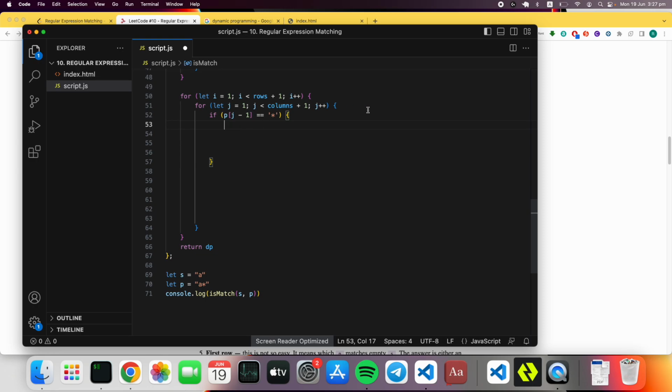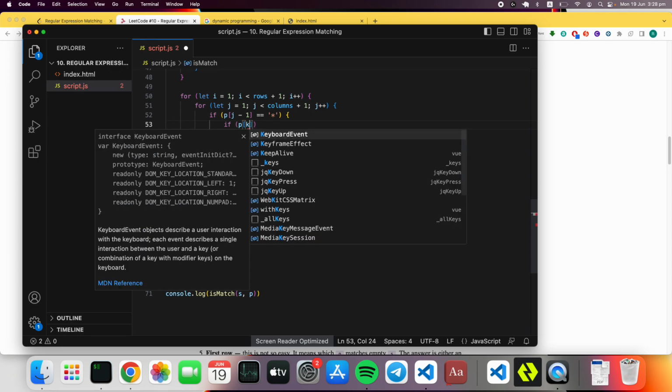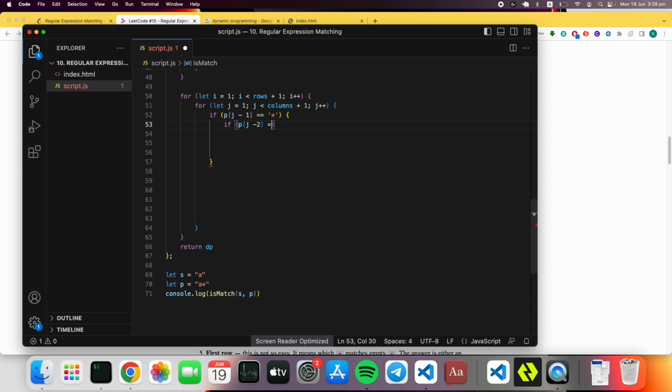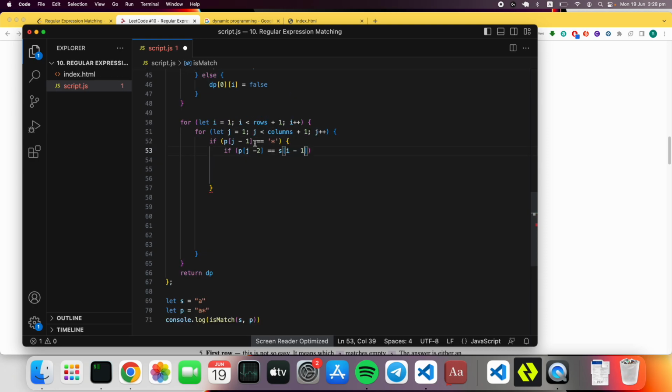Therefore, we will look at the previous character. So if it is equal to the character in the string, so here you understand why we need i equal to 1 instead of 0, because you won't have a negative 1 index of string or pattern.